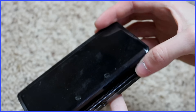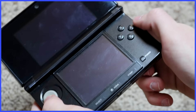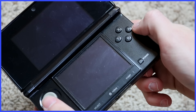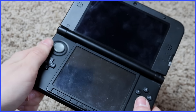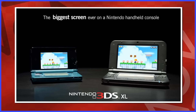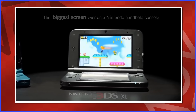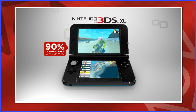Now the 3DS. The original model had a lot of little design quirks: the bottom screen would leave a mark on the top screen, there were a bunch of unnecessary switches and lights, and there was a glittery finish. All of this was fixed on the 3DS XL. While it was positioned as more of an alternative option to the regular 3DS, it fixed a lot of the little issues with it and made it a more solid system. However, I do have to say the original 3DS XL feels a lot cheaper than the original 3DS.